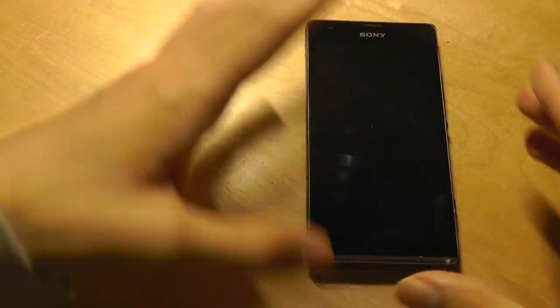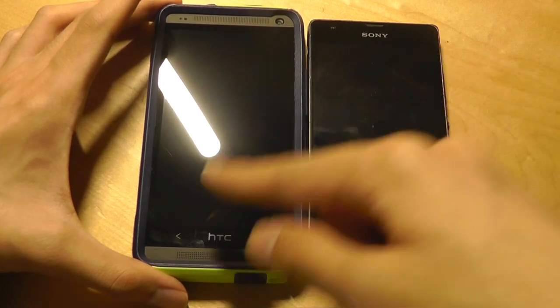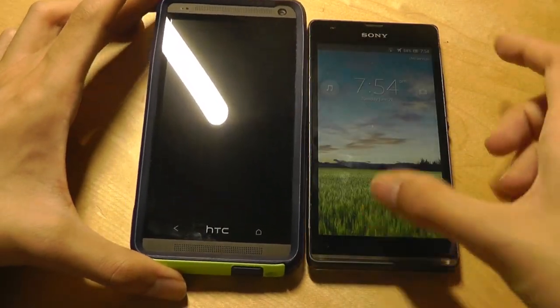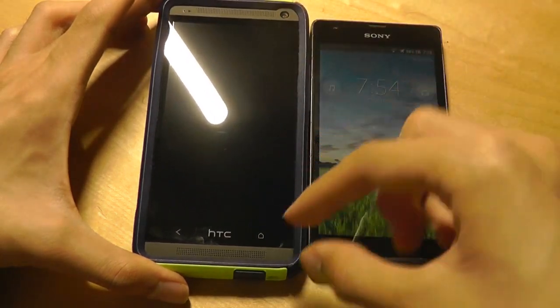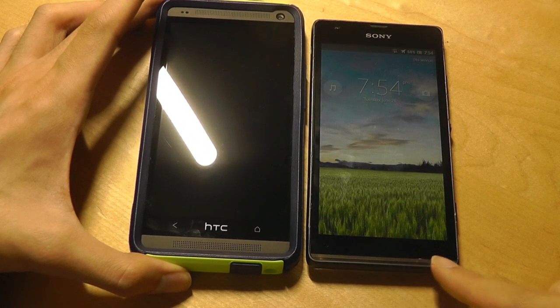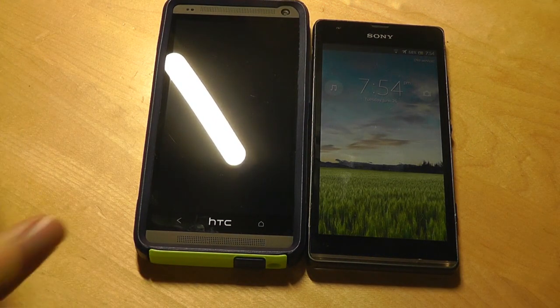Other devices we reviewed from around the same era include the original HTC One, so you can see the size difference — 4.6 inches versus 4.7. Sony actually has much smaller bezels because it doesn't need to incorporate front-facing BoomSound speakers. It's pretty impressive considering they have this transparent bar, but the bezels on the bottom are still pretty slim for a phone from five years ago.